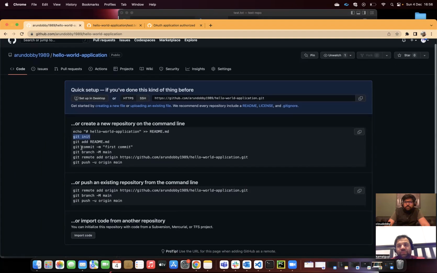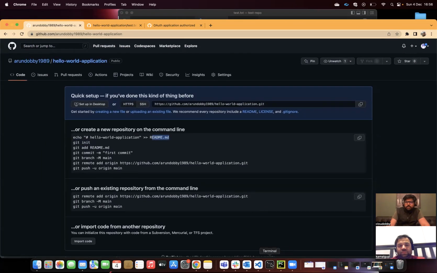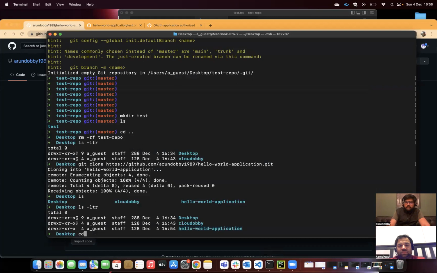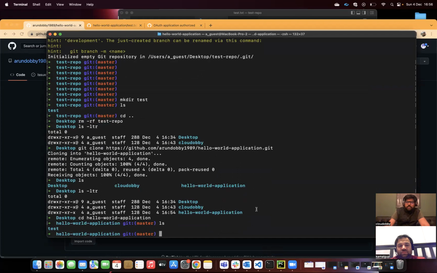Since we already did some work, if I cd into my repository and do ls, I can see the test folder inside. Here you have to notice that whenever I do ls here, this git master is coming, which ensures this folder is not just a folder where we store files.